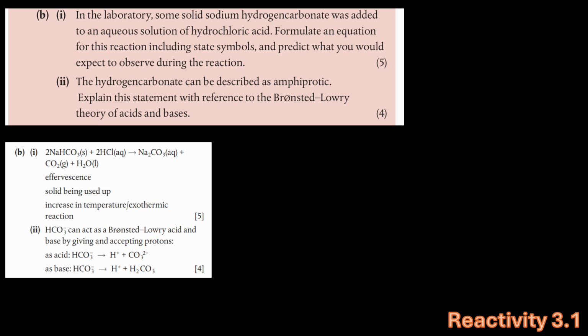This is the mark scheme given to us by the textbook. Again, not a great mark scheme because it really doesn't tell us any comments or anything to clear up uncertainties. Also, there are a few mistakes. So here it says that Na2CO3 would be made. That's not true because where the heck did the Cl go? So this is the NaCl. And then another thing is a base is a proton acceptor. So this H plus would technically be on the left side of the arrow, which I did in the previous slide, but just to make sure if you're using this mark scheme.